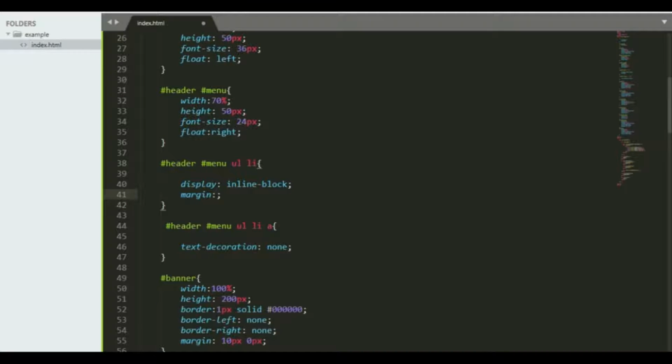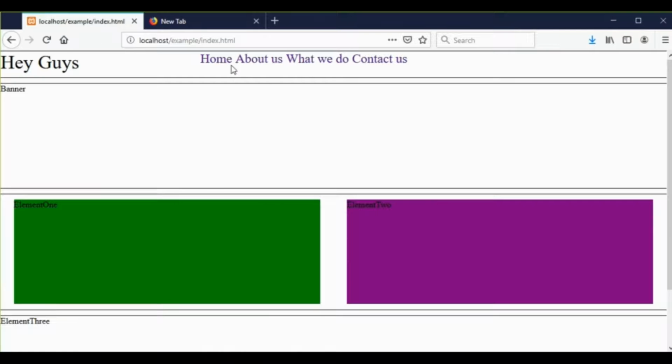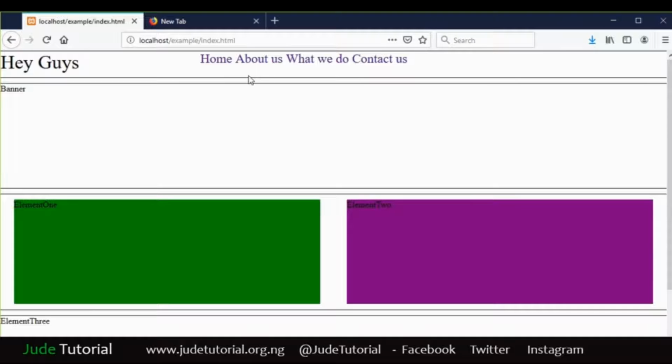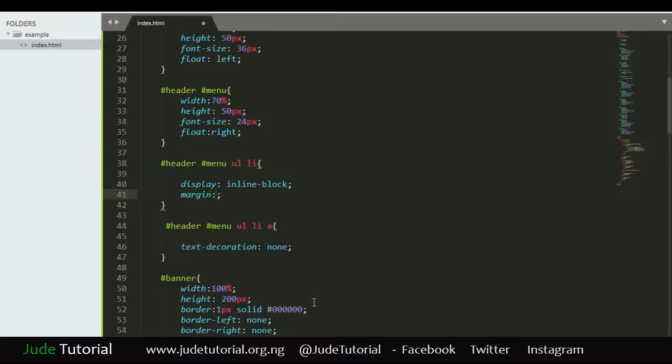So I would want to say margin, not top, just margin. Margin to the left, to the right. Do we need to put something on top? Is anybody cheated? Okay, it's too close to the top, and since it's the same height, too close to the top, far from the bottom. Fine. To solve that problem, you don't need to guess. Give it a height. I'll give it a height of 30 pixels, so that up margin will be 10, down 10. That makes up for the 50, which is the main height of the whole menu.